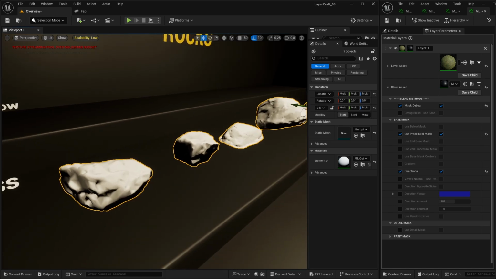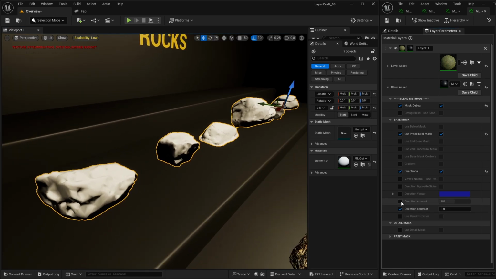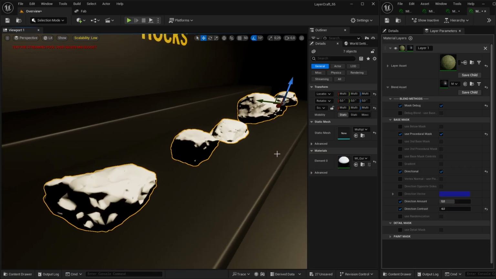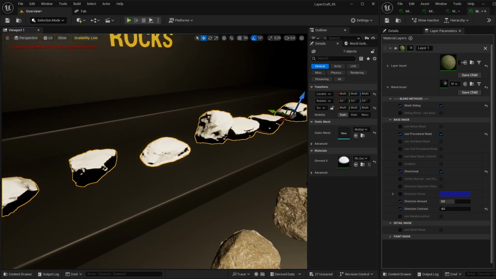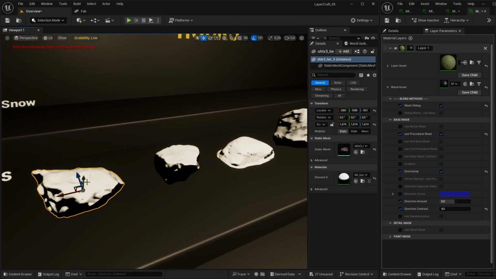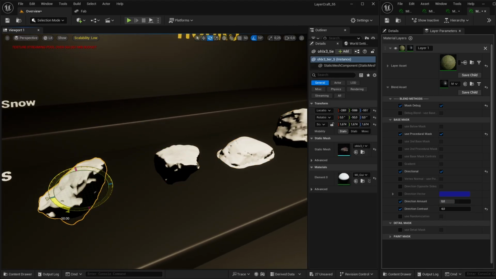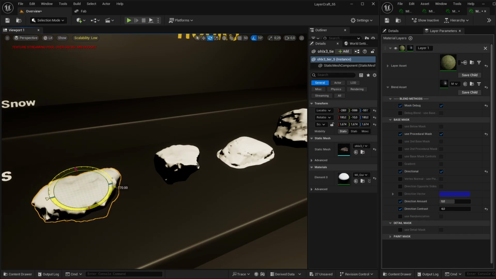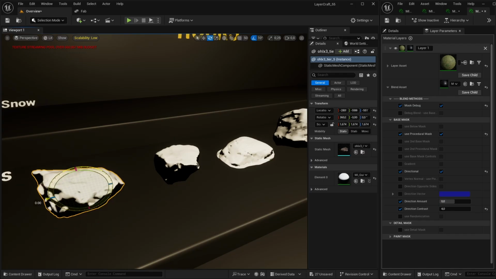Here you can see the faces that are looking upwards are white, and we can play with the directional amount, and the contrast will let us control the masking more. Here we have this procedural mask that is not based on the texture or UVs. So if we rotate this mesh, this masking will adapt.